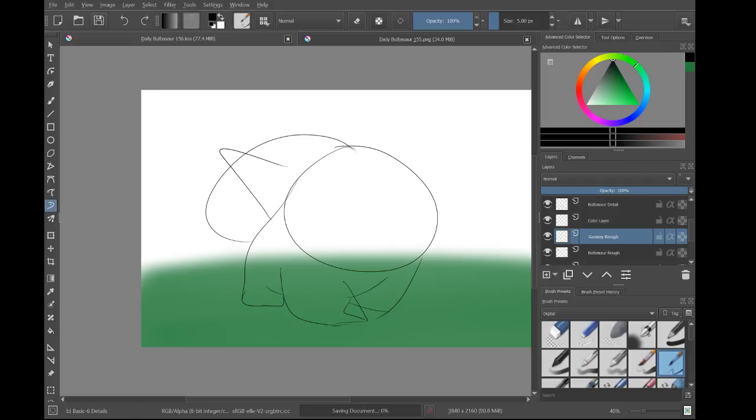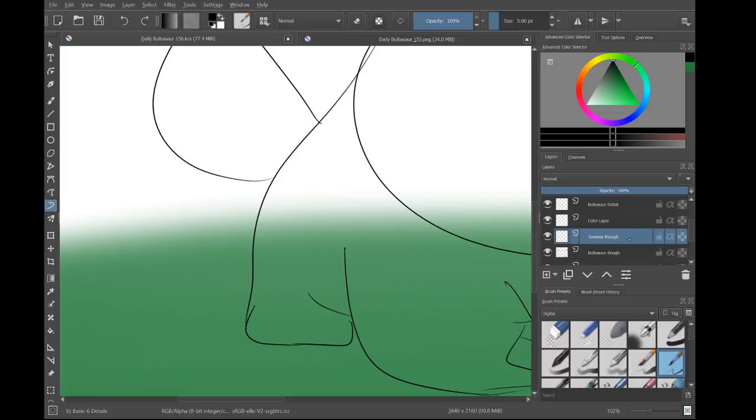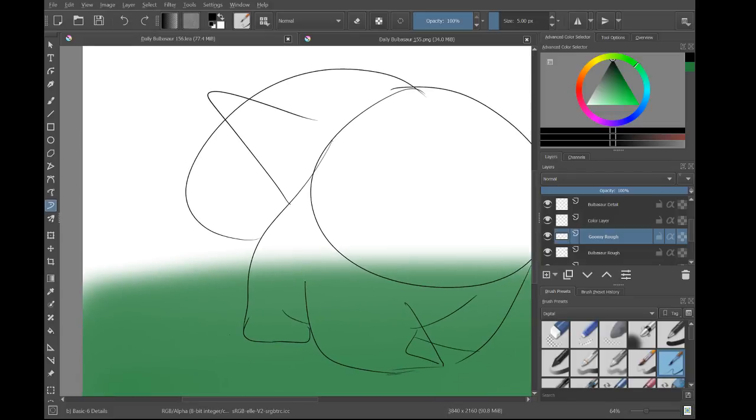So then, okay, so Goomy. Goomy, I'm going to have behind Bulbasaur. And Goomy just got stepped on, and he's a foot tall normally, so if he's a foot tall normally, he sits somewhere around here. So if he's stepped on, let's squish him down to like 3 inches tall. So let's say Goomy's sitting somewhere around here. Maybe I'll go back and look and see what it might have looked like.